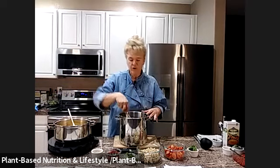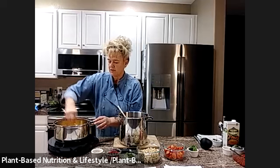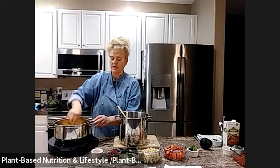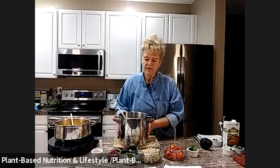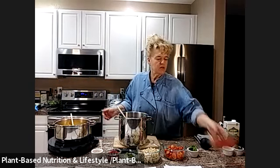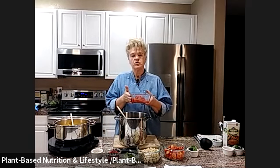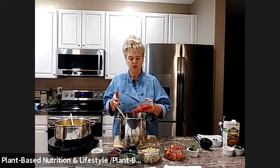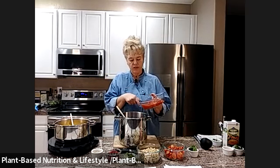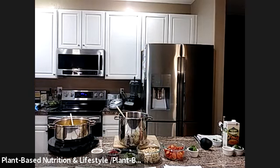But like I said, it freezes fast, it's good, all those types of things. So just keep heating this up because I want the onions to get cooked. All right, so we've got that. We've got diced tomatoes. These are just baby diced tomatoes. I drained the juice as much as I could, but because it was sitting there since last night, it has some more juice. If you want to drain a little bit of the juice off, which I'm going to do real quick, just go ahead and do that.